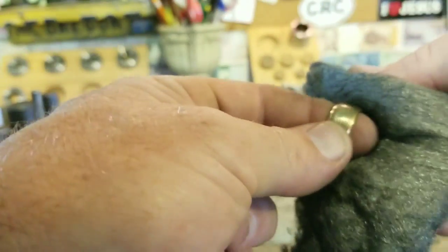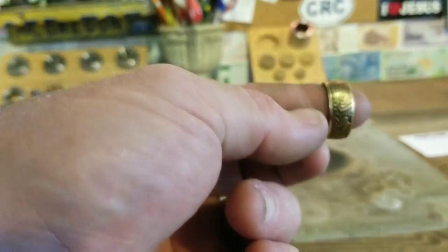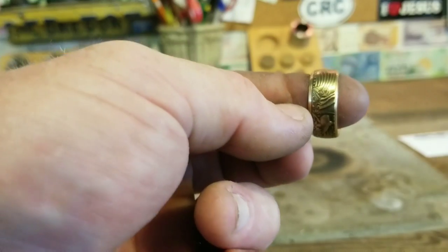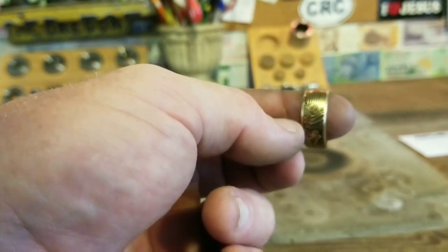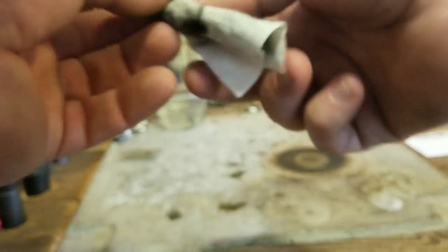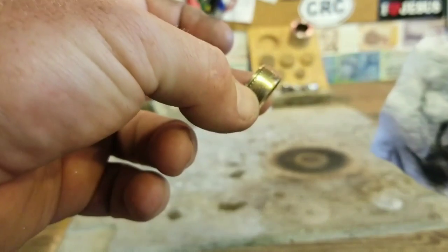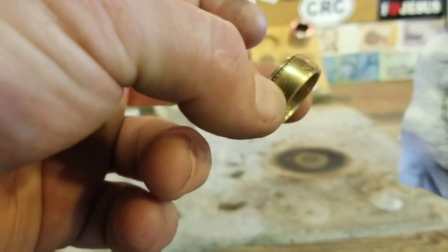Now I'm trying to intentionally leave some of this black on there because it looks good when you're finished. It gives a little contrast. But if you wanted to, you can keep going and totally remove it and then polish out. You have just a perfectly polished gold coin ring. And so now the next step, I have a disposable jewelry wipe I get from Walmart, and we're going to polish this thing out.